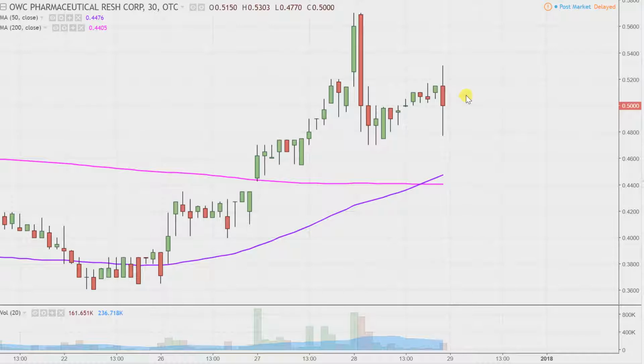Instead of each one of these candlesticks representing one day's worth of price action, which is what you would normally see, each one represents 30 minutes. So while this may look like several days' worth of time, it's actually just today's price action broken down into 30-minute time slices. I like this time frame. I think it does a good job of telling the quote-unquote story of the price and just makes mapping out levels of support and resistance a bit easier to see.